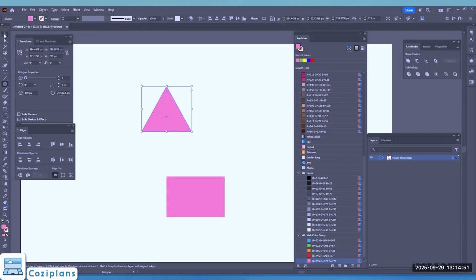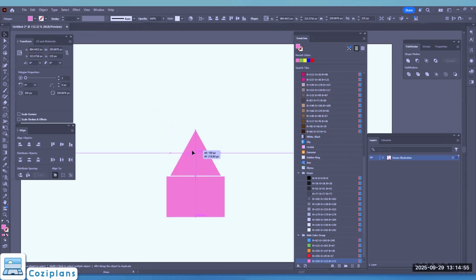And I can take that, grab my movement tools, and set it down and see that it does not look like it's going to be nearly big enough for my roof. So again, you could either create a wider one or you can click on this and resize it. Now, keep in mind, if you're clicking on one side, it's going to drag it out from the left side or the right side. If you hold down your Alt key or Option key, you're going to be able to do different ones. So in this case, I can drag that out and have that be a little bit equalized on both sides.